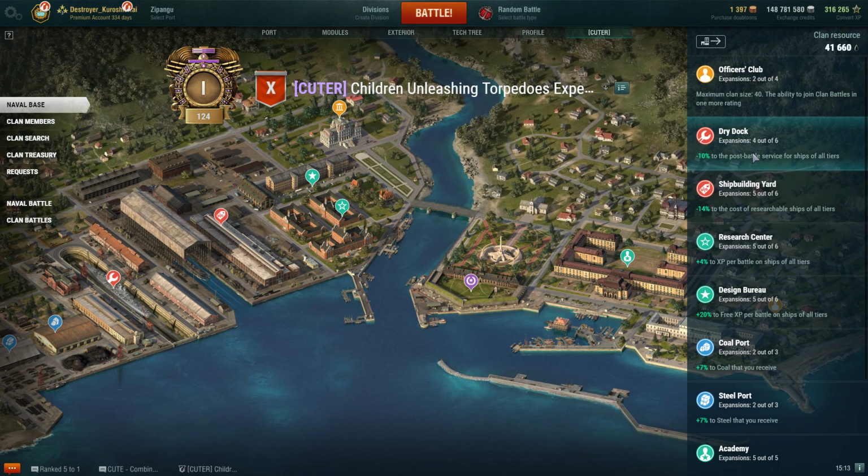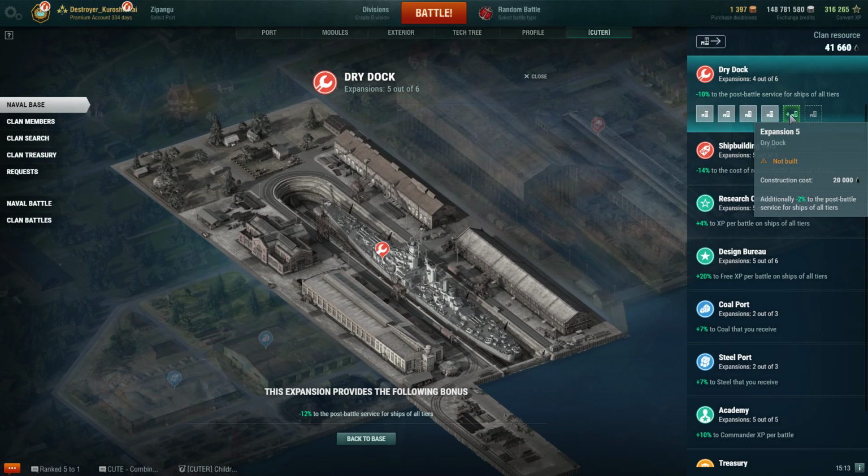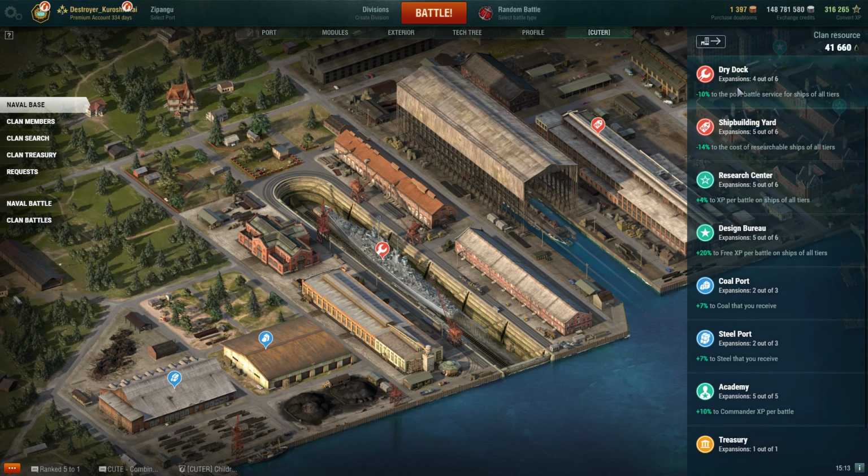Just Cuter right now, 10% off all service. That's basically the equivalent of running the service flag right on your ship. So right here, just what we've got, a signal flag that you could save, or even save more money. Basically, this could either free up that flag if you're playing a tier 10 and wanting to reduce some of the cost, or you can double the flag up and reduce your service costs by 20%.